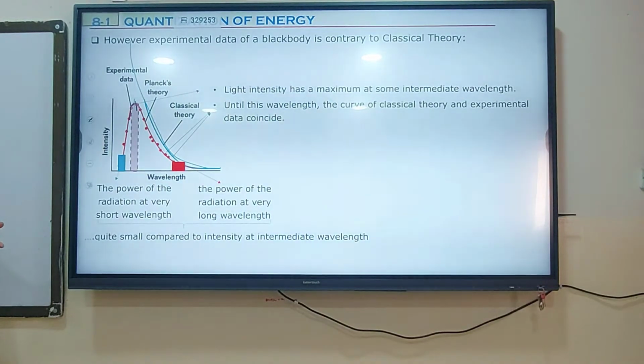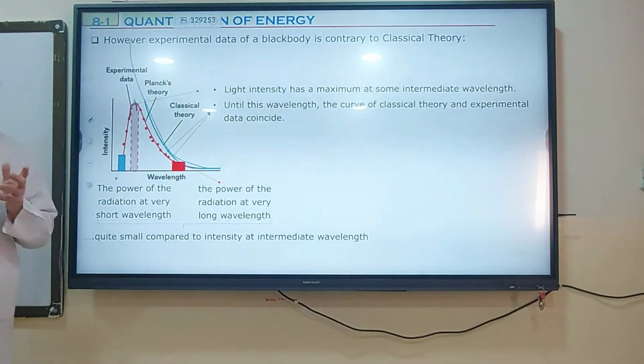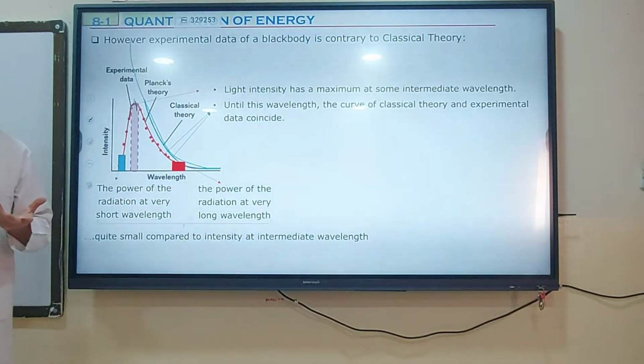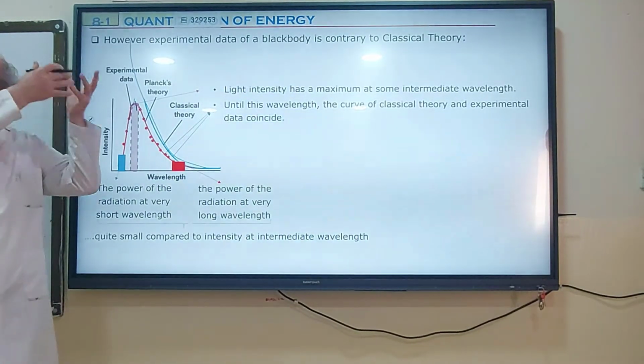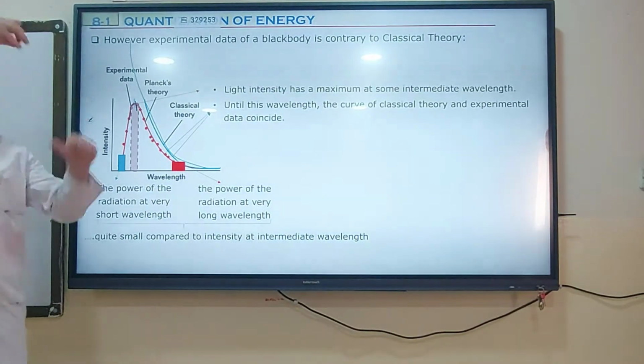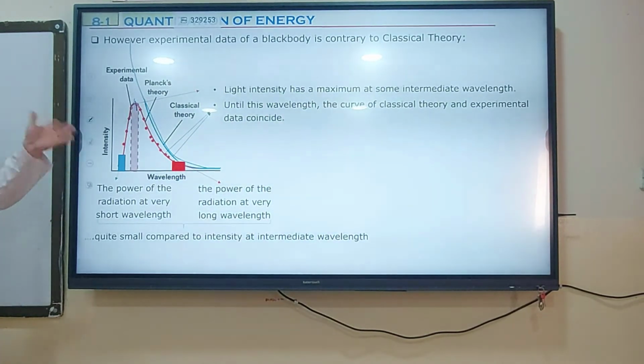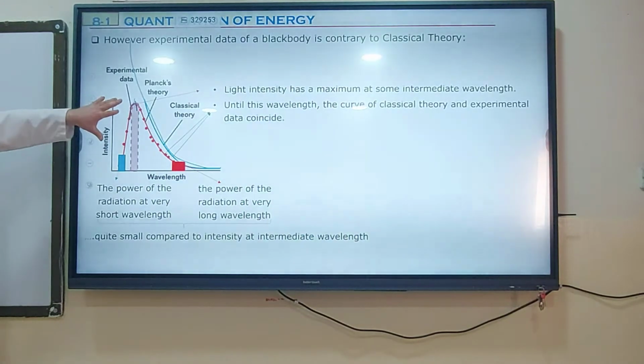So this is a big problem. According to the classical model, such a radical change cannot happen in nature. And if something is increasing, it must continue increasing. Why? One thing is increasing, suddenly it starts to decrease. This is a new thing. This was a shock. That's why they named this event a catastrophe.